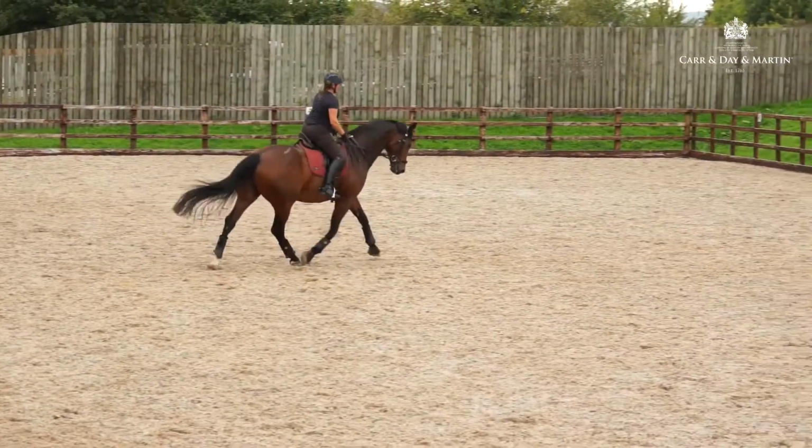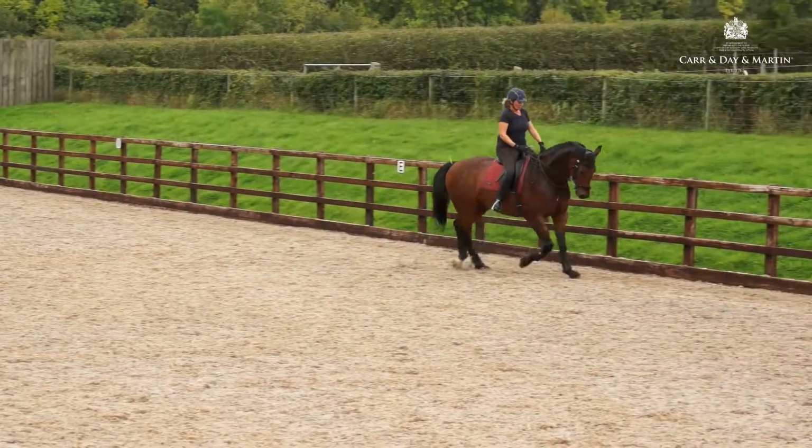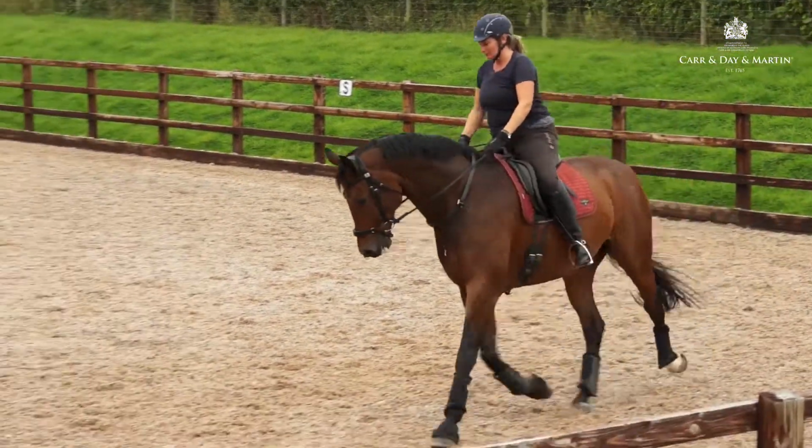So now we're going to look at some transitions in and out of the trot and the canter. So what we're trying to look at here is, is the horse obedient? Does he do it when she wants him to?